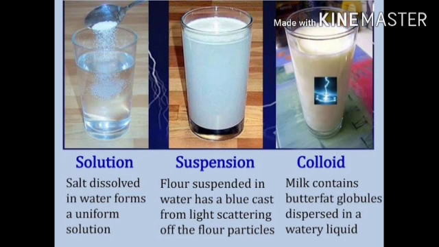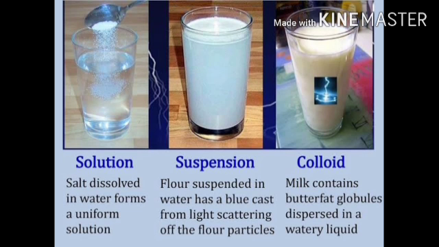Now, along with that, there are heterogeneous mixtures, where the composition is non-uniform, which means we can see the particles separately and they are not completely mixed. In colloids, we cannot see the particles separately, even though it is a non-homogeneous or heterogeneous mixture. In colloids, the particles are very small, invisible to our naked eye, so we cannot find the difference. But in suspensions, the particles are visible to our naked eye, so we can find the difference that it is a non-uniform mixture. The particles are not completely dissolved in the solvent.